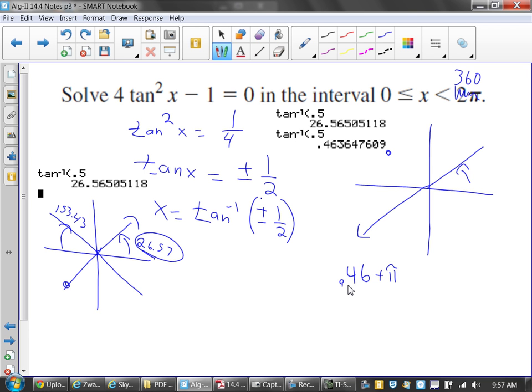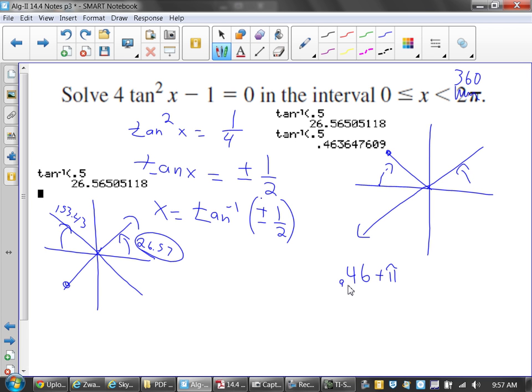To get the angle here, plus pi over 2? Not necessarily. It doesn't drop directly across like it would at pi over 4. That's a very common mistake. Think about how you would get the reference angle. Excellent. What he's doing here to get this value is starting at pi and subtracting the 0.46. Yes, sir? Do you leave it as 0.46 plus pi? Yes, leave it as plus pi.